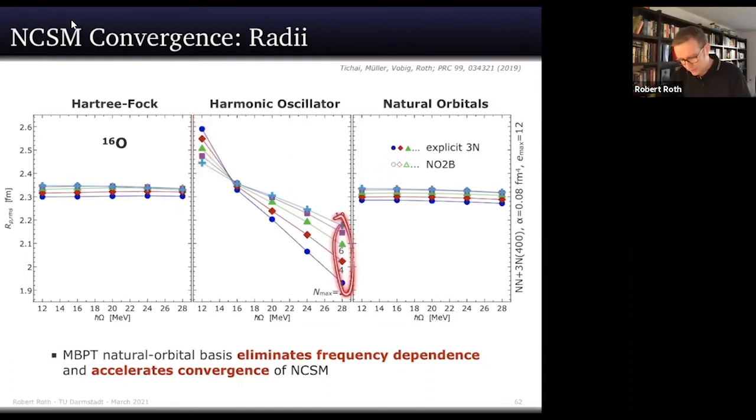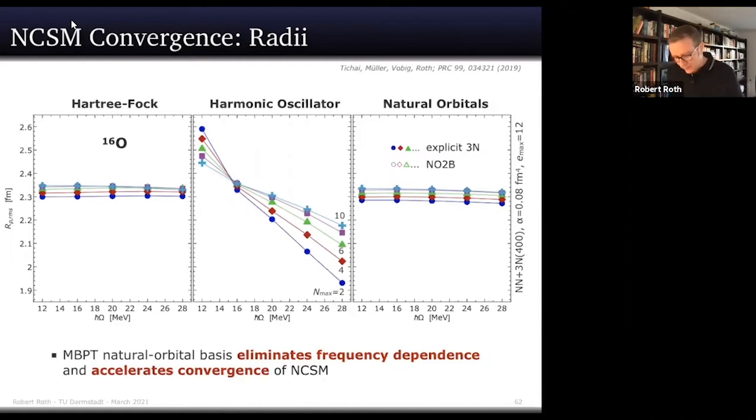Here it's the opposite. You start with a way too small basis and you have to build up size in order to represent your density. And there's one sweet spot again, and it's typically at a different place in h bar omega as compared to the energy. And this sweet spot is where all these lines cross and you essentially have a stable constant result irrespective of h bar omega. But the problem is, to arrive at that, you have to do all these h bar omega calculations again to determine where the sweet spot is.